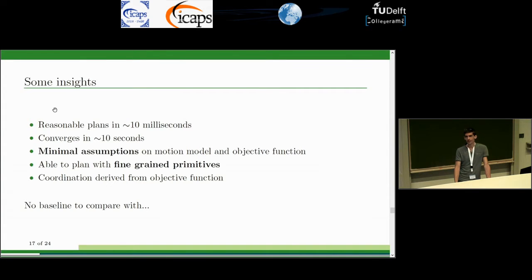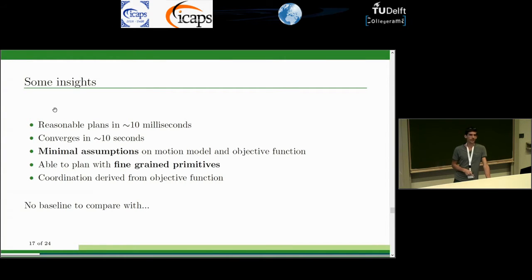We make only very minimal assumptions on the Marshall model and the objective function, but still we're able to plan with very fine-grained primitives, and that's something that we really wanted to use. And if you look at the literature, usually you're only able to plan for large maneuvers, like you will consider 4 lone mouners and things like that. And this is not applicable in this case because essentially you're trying to observe lines that are moving, and so covering surface areas is not possible. And so the coordination is entirely derived from the objective function, and we did not have to add anything specific in the planner to do that.